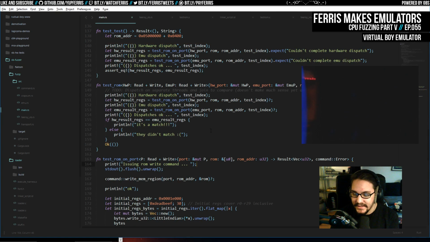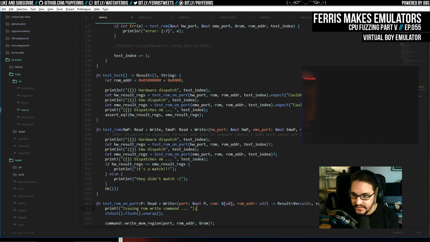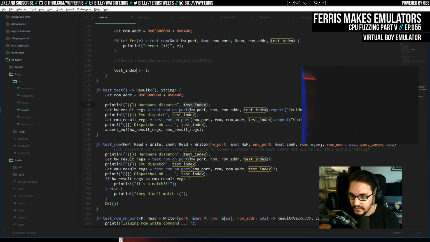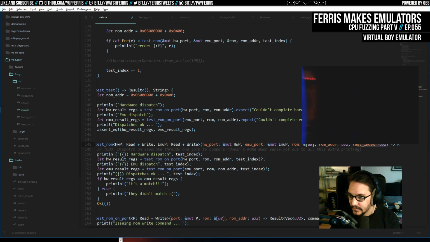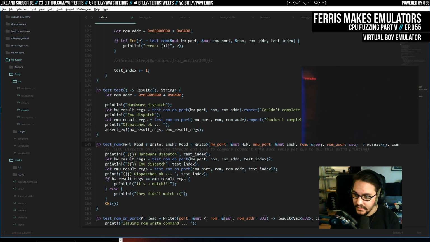But it's not really going to matter if we have long test logs. It's not really going to hurt anything, because we can scroll. I think we'll be all right. But we will get to fuzzing today. Do not worry about that.